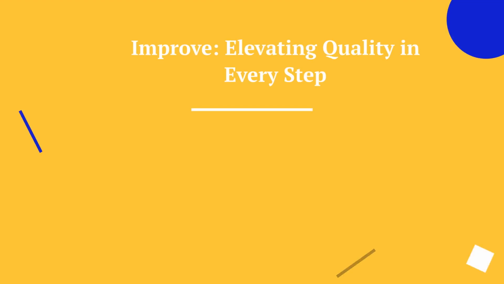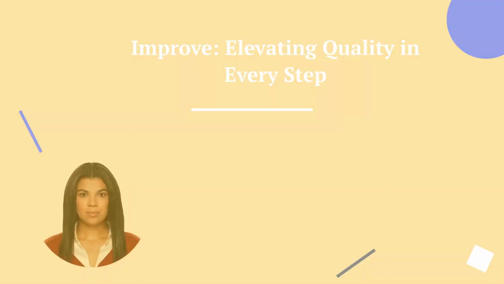5 steps of Lean Six Sigma. Fourth step, the magic takes place in the improve step. We think of cool ideas, test them out in small ways, and figure out how to make things better. It's kind of like redecorating a room. You keep trying new things until it looks and feels just right.